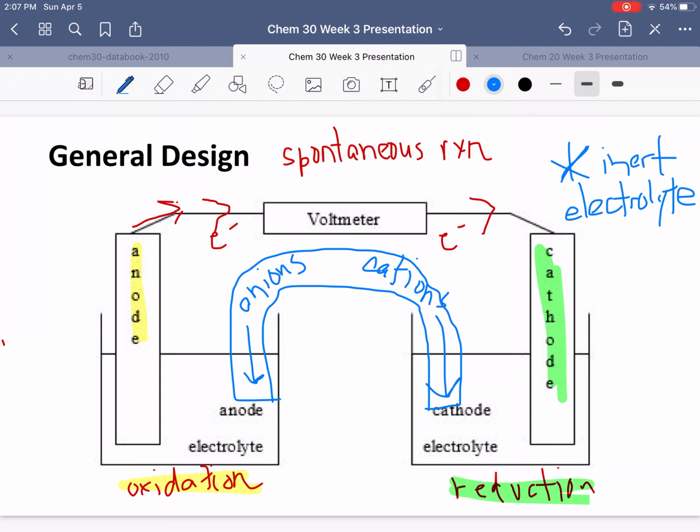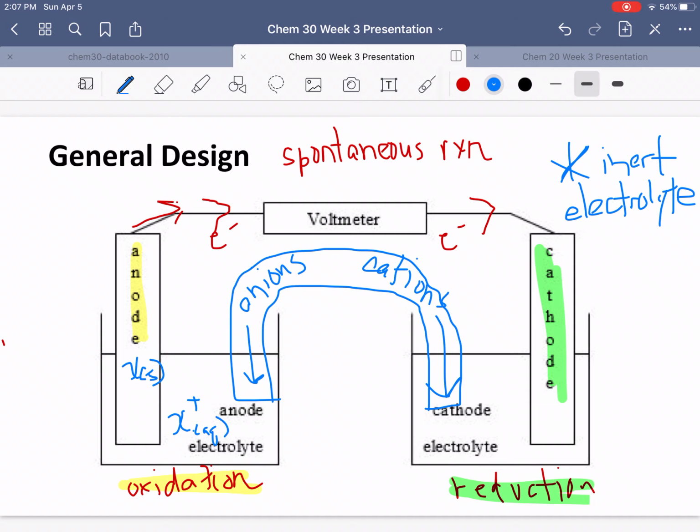A couple extra things that I want you to add in here. First one is we're going to call the anode substance X, and whatever metal that would be. So it's a solid. If that's substance X, then you have to put that electrode in a solution that contains ions from that metal. So in other words, we're just going to call those X+.